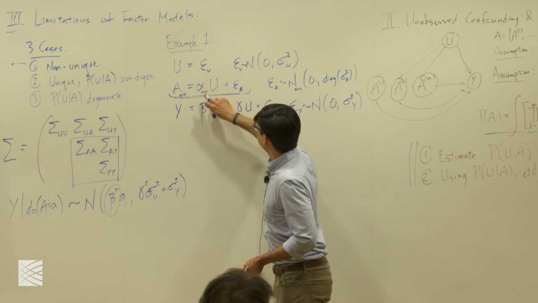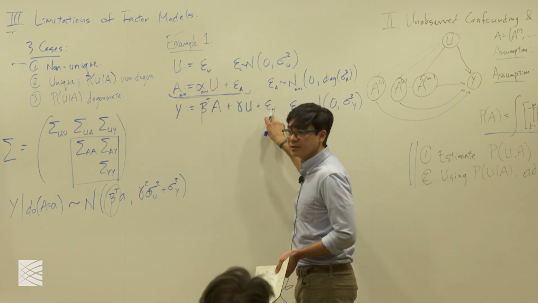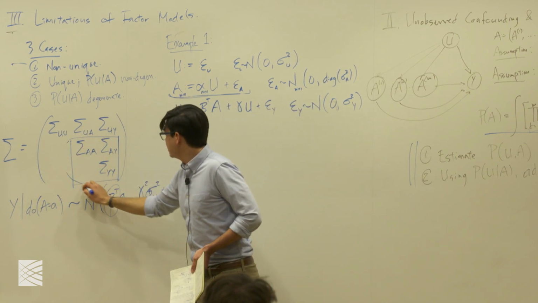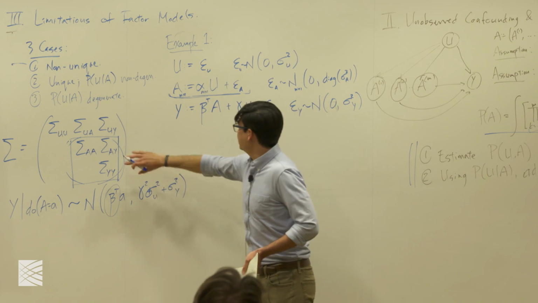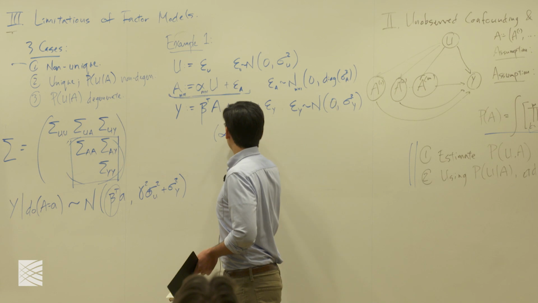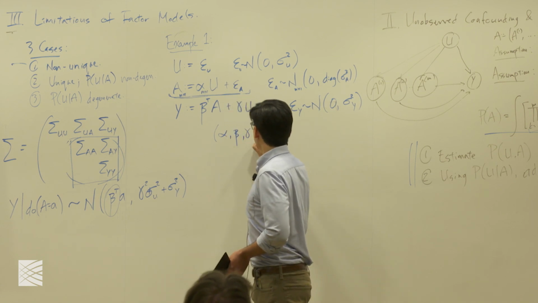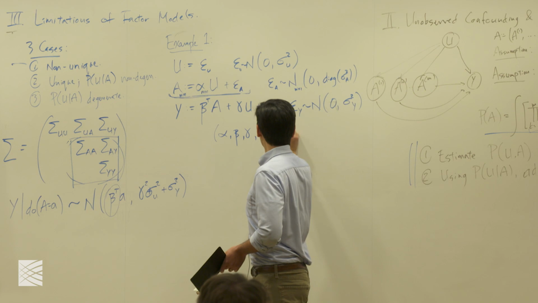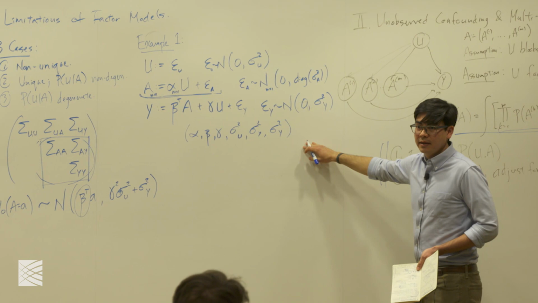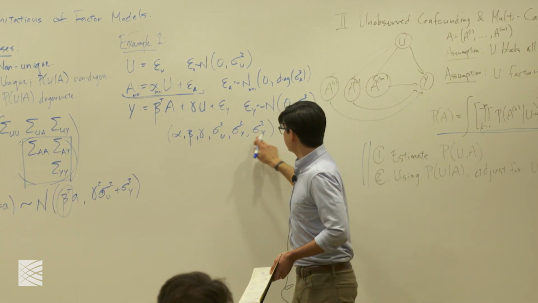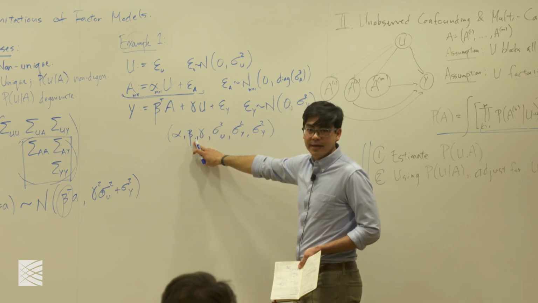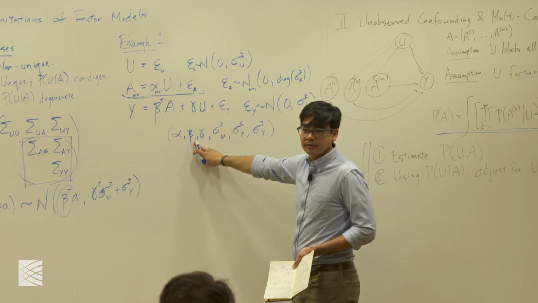We have these things that are observable, right? We have a set of structural parameters in these equations that we use to actually generate the data. So one thing that we can try to do is take these observable covariances and invert them so that we can recover our vector of parameters: alpha, beta, gamma, and our three sigma squareds, right? This is what we'd like to recover. And in particular, we don't really care if we get these things wrong. We just want to make sure that we recover a parameter vector where beta has the right value.